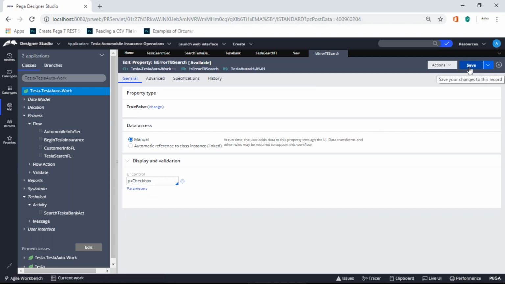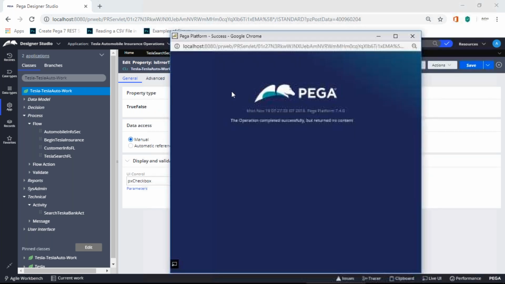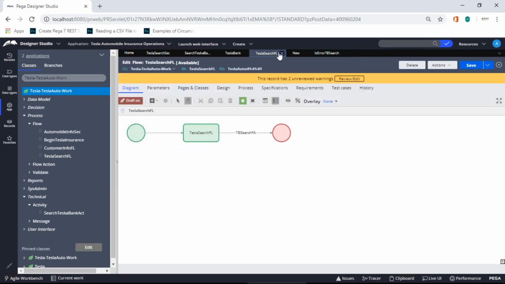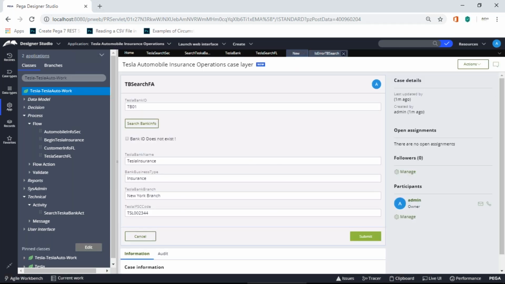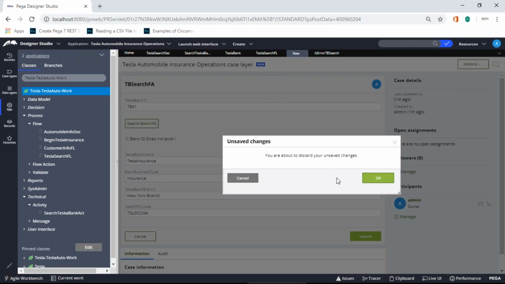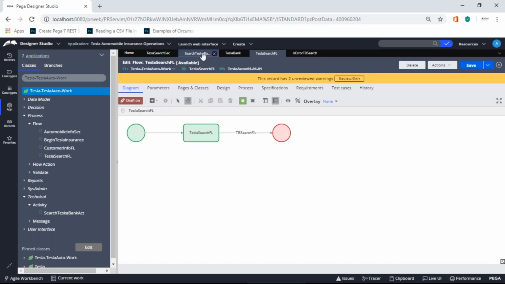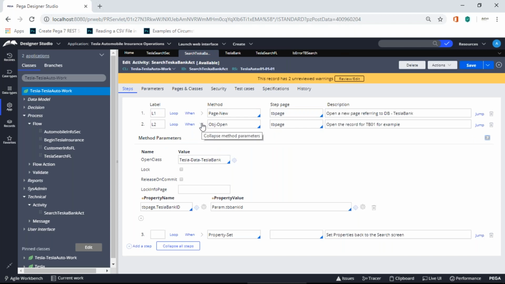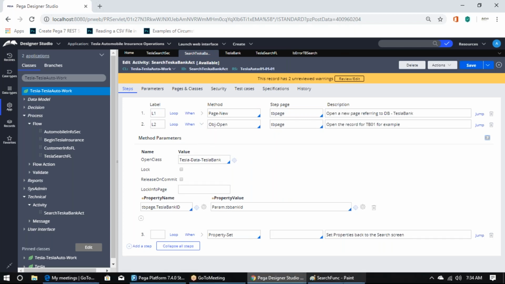Same flag property. Okay, so it's error in TB search. So I'll go here to my activity. Now, there is something called method status.